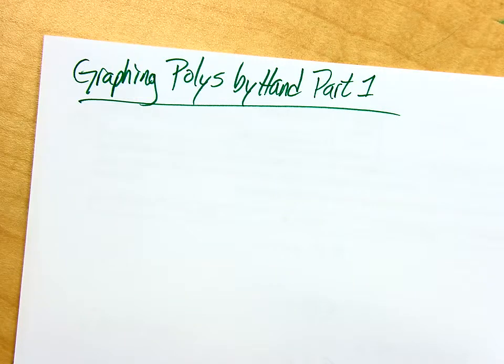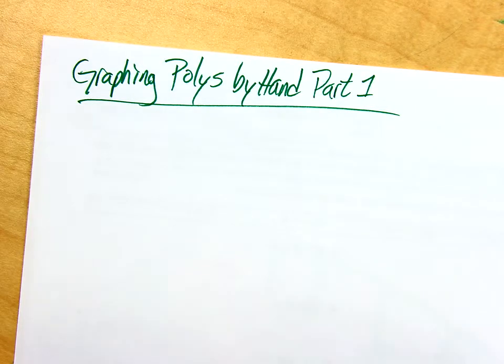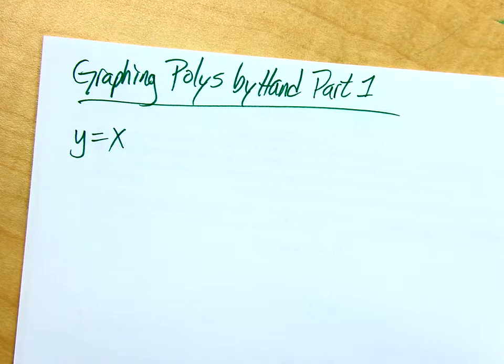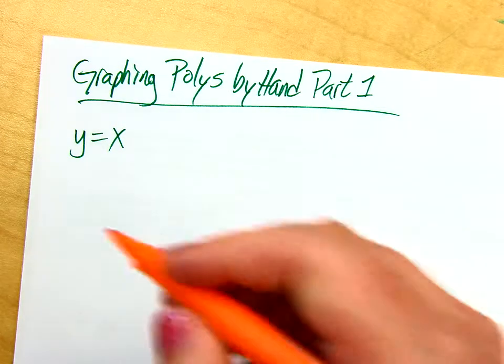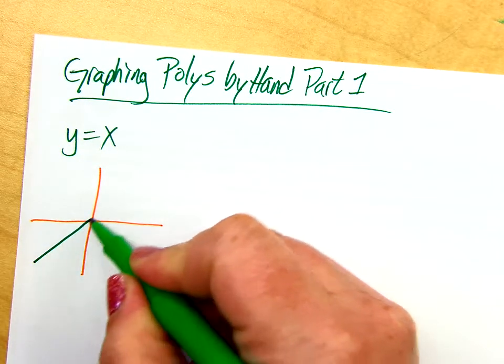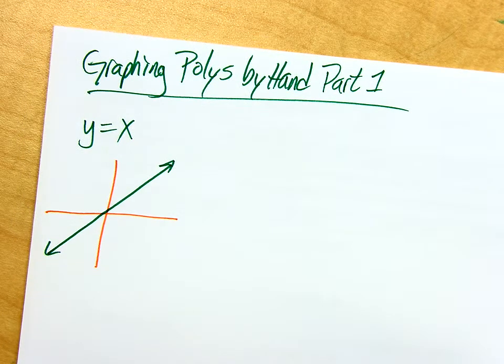So, we are graphing polynomials by hand, an introduction today. One thing that you need to know about polynomials is that they follow a very interesting pattern. If I ask you to graph y equals x, do you remember what that looks like? It's a straight line, right? If I have my axes and I graph that, it's a straight line. It actually goes right through the origin. It's just y equals mx plus b, right? b is 0, your slope is 1. That's that perfect line straight through the origin.